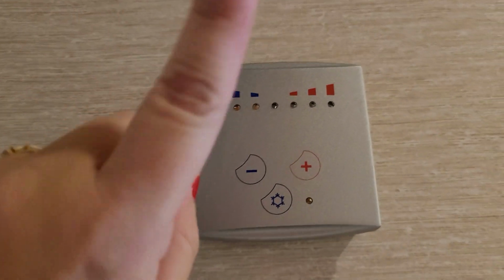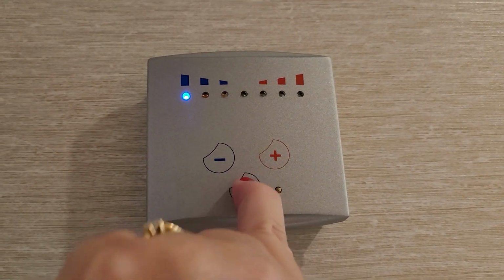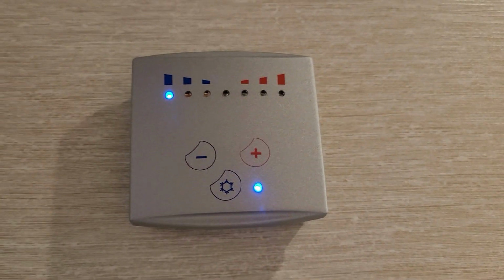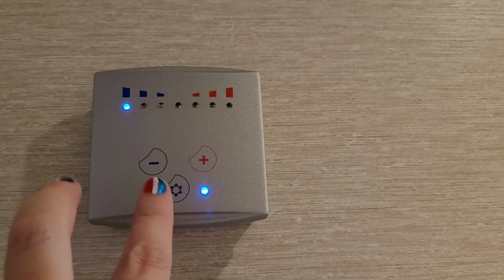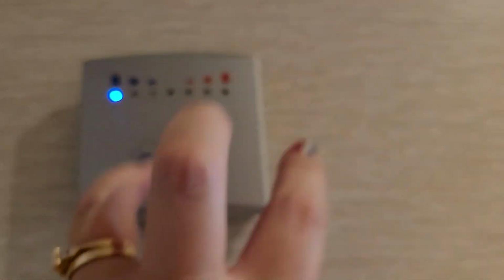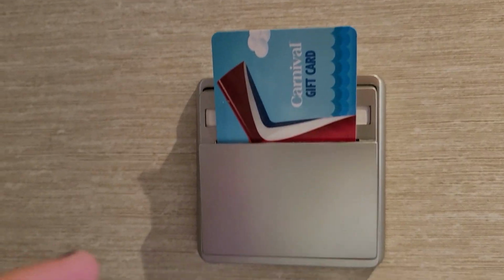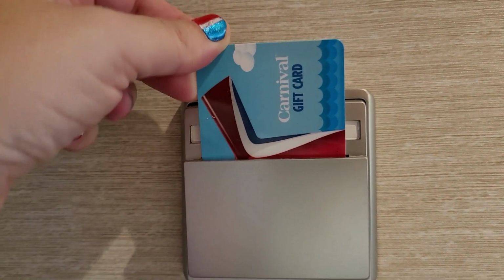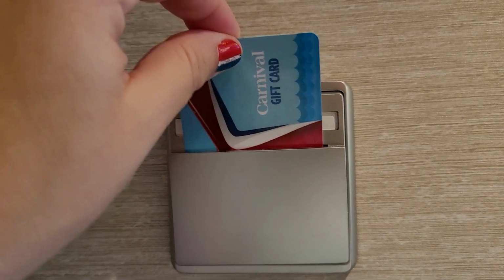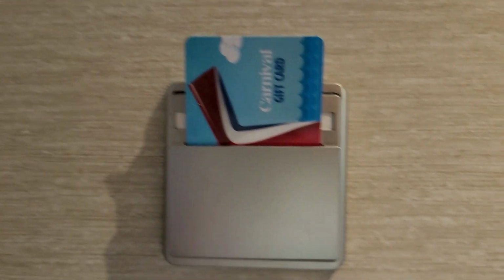And also quickly mention about the thermostat. Each room is their own system. So you could make it like a quick cool off the room, or make whatever temperature you want. It's not connected to any other stateroom. It's your own temperature, so that is good to know. And a little hack, instead of using your stateroom card, you could use any gift card or basically any card just to keep that light on. Just happen to have a Carnival gift card, so we're using that.